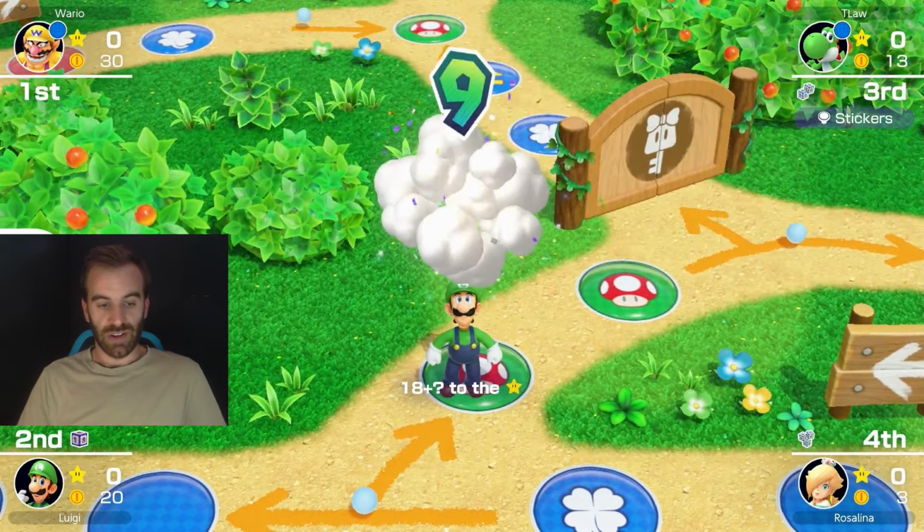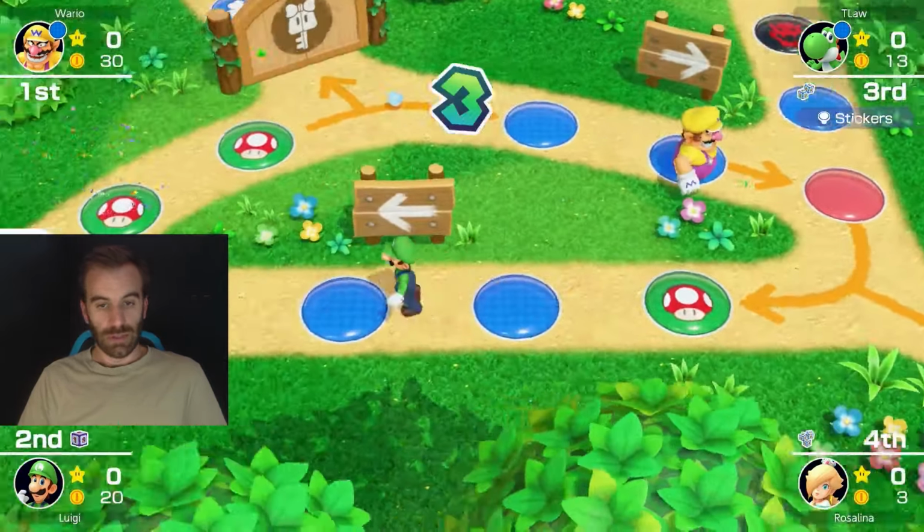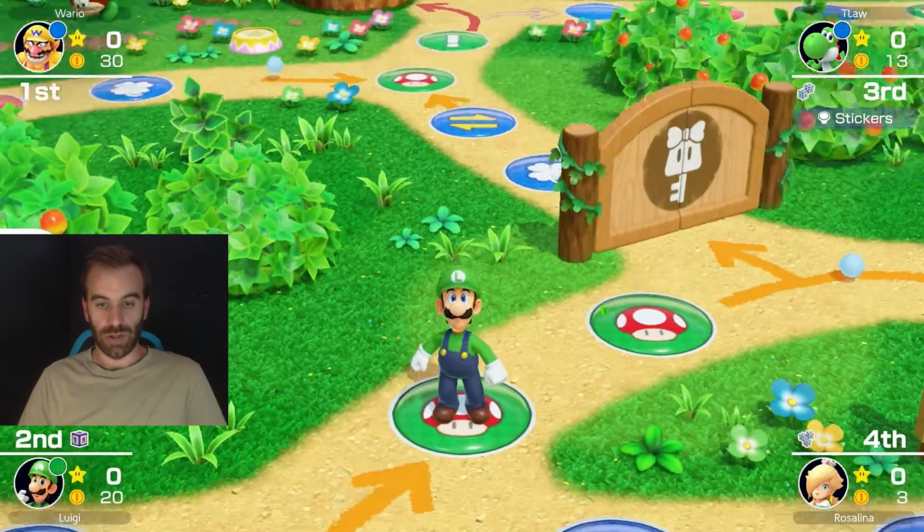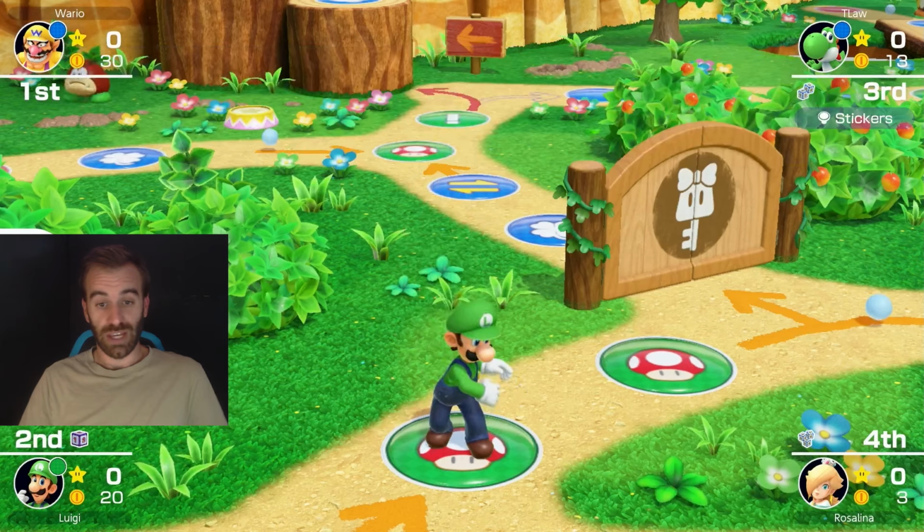All right, Luigi gets a 9. Big roll. And goes in a complete circle. I like that. Good strategy. Gets a skeleton key though, so he could go through the gate next turn.